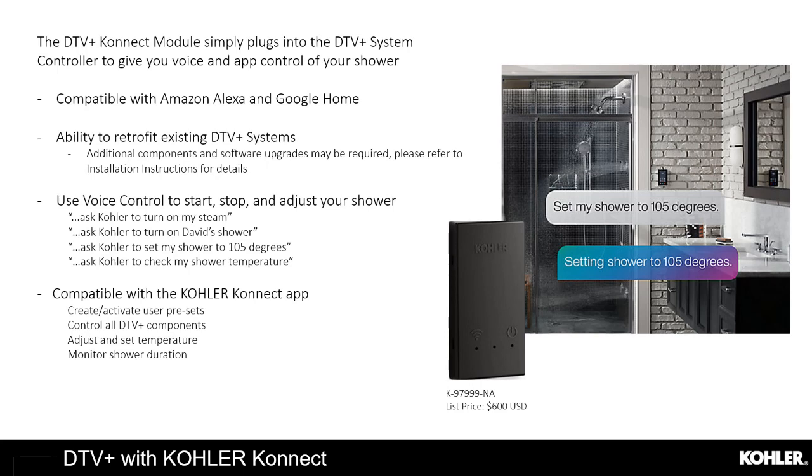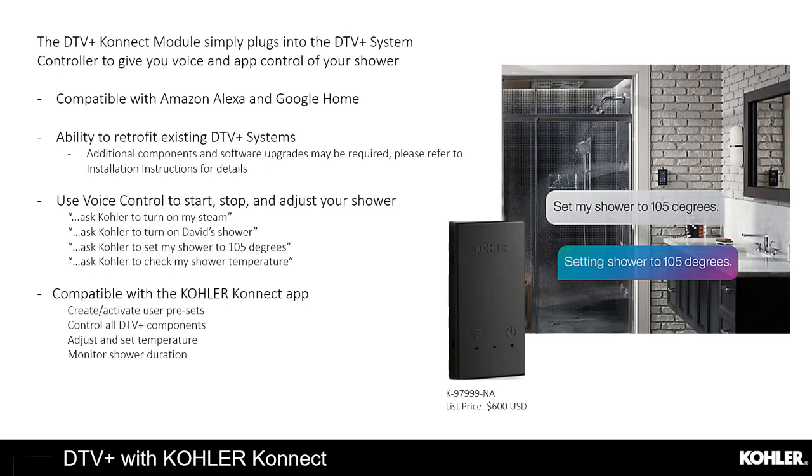The DTV Plus Connect module is simple and easy, plugs into that system controller, and also is compatible with our Amazon and Google friends, so those smart speakers you may have in your home already today. This gives us the ability to upgrade and retrofit any existing DTV Plus system to include that module, and you may just need to upgrade some software, or depending on when you bought your system, maybe an interface.